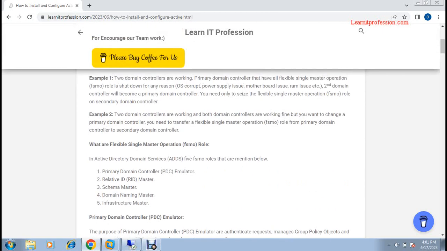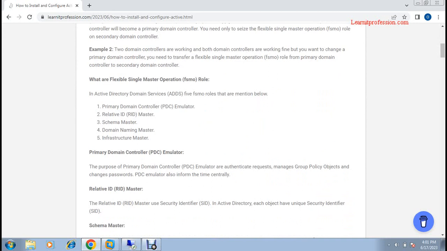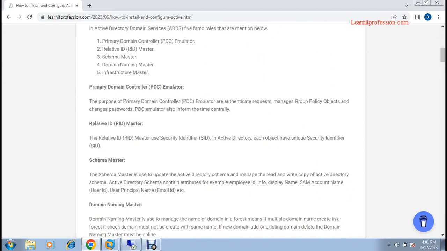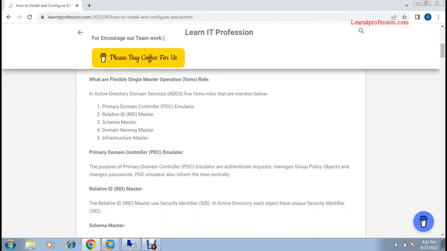Here you can also check what the FSMO roles are. You can read from here. There are 5 types of FSMO roles that are part of Active Directory, and you can distribute the FSMO roles across multiple domain controllers, because multiple domain controllers are great for administration in an environment.